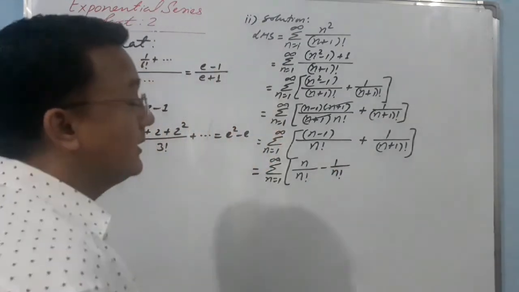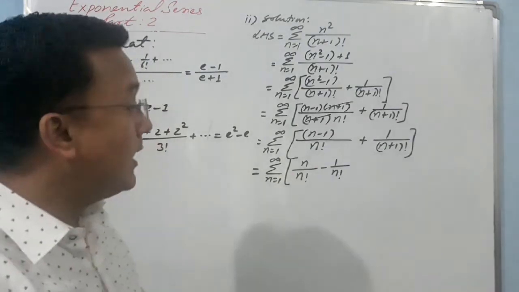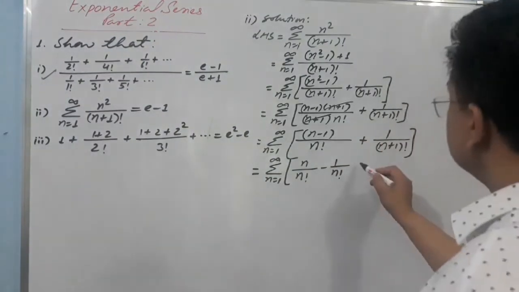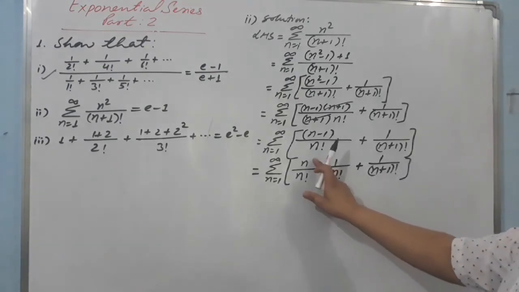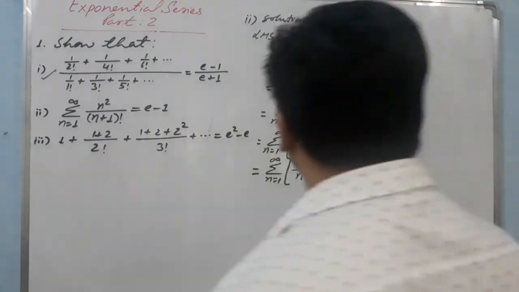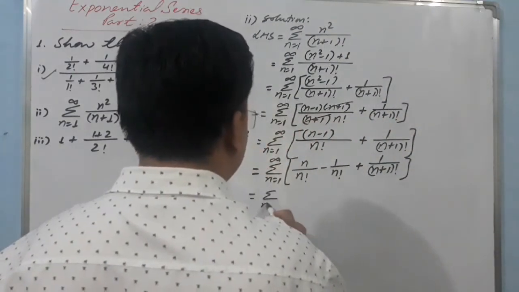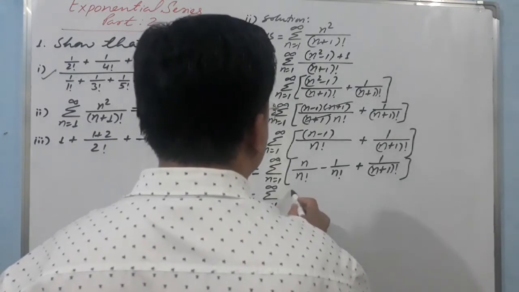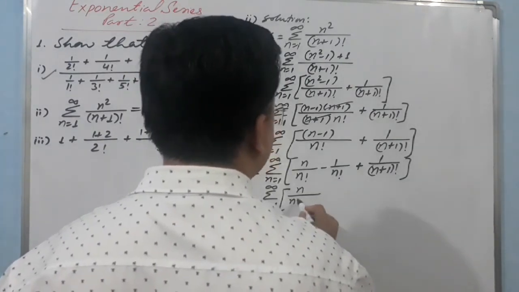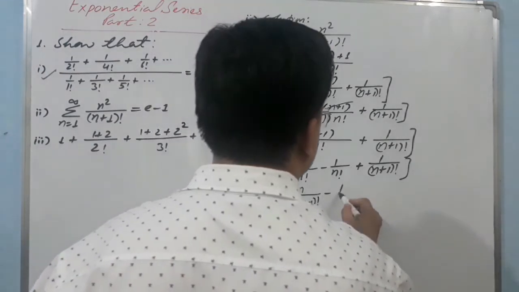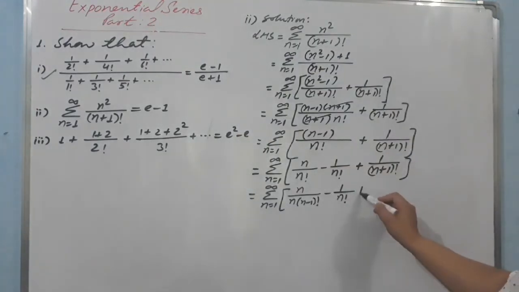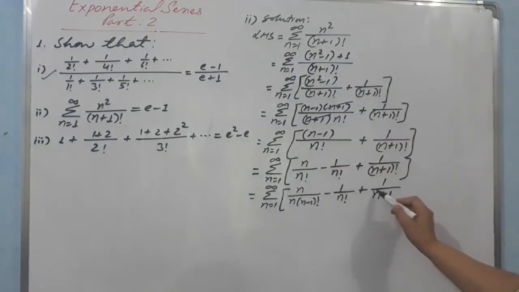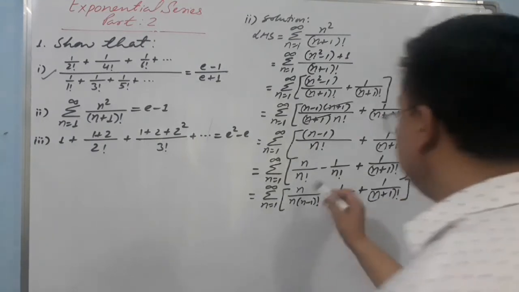Again, in this term in the numerator we have a constant one, not n, so (n + 1) factorial. Now you only have to work here on how to remove it. It's easy now, and it is going to be removed: is equal to sigma n = 1 to infinity, here (n - 1) factorial minus 1 over n factorial plus here 1 upon (n + 1) factorial. I think you have no problem here, cancel.